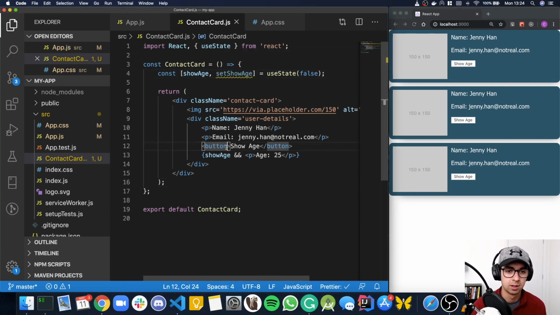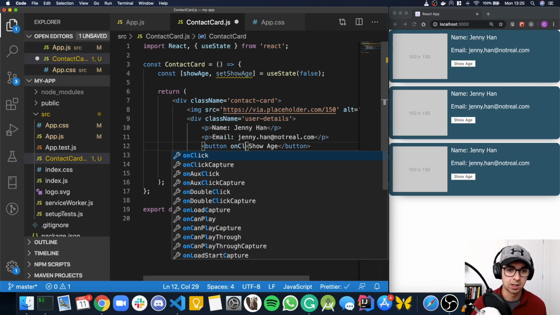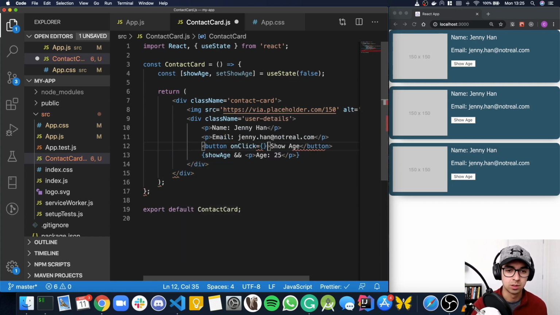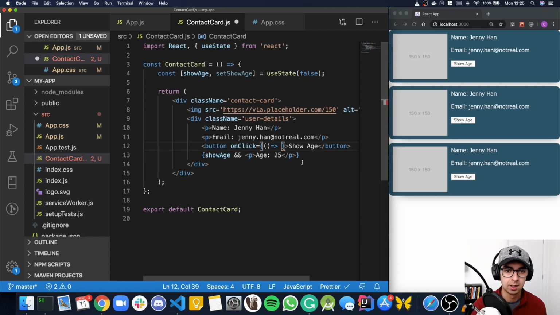So let's do that. Again, if we go down into our button, if you can remember, JSX gives us access to loads of event handlers, one of them being onClick, equals, open our curly braces to execute this code as JavaScript. The onClick property takes a function. So we open our braces and use a fat arrow to say that this is a function, and what we're going to do is call this function.